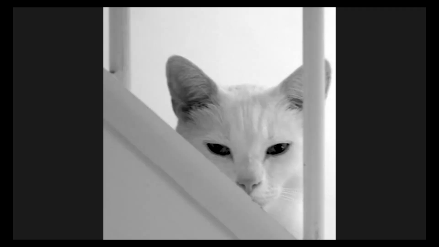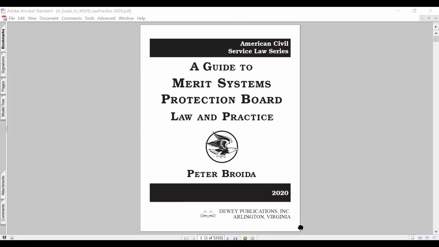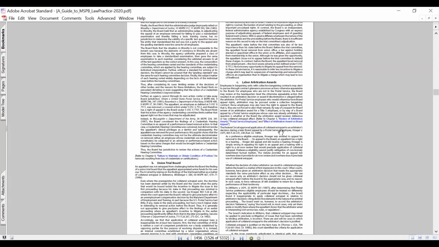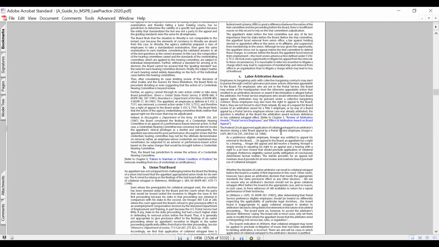Another feature of the guide using the internal linking or hyperlinking is the ability to move from one section of the book to another, where you see a bracket with the words refer to or reference may be made to, and you see language suggesting a topical heading that's related to what you are researching. All you have to do is click on that, and then the book will take you right to that section. And let's use an example here, and I'll just go randomly here to page 1455 for no particular reason. There's our text. Let me expand this just a tad, and you'll see a couple sections there where the reader is invited to refer to chapter 5 or chapter 8.